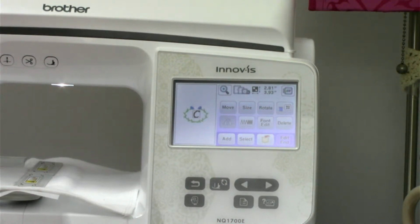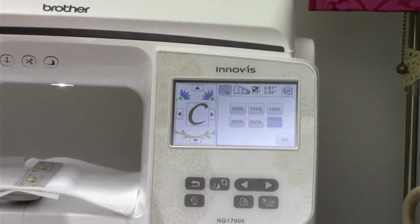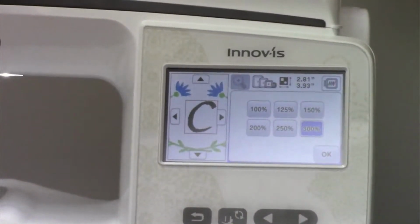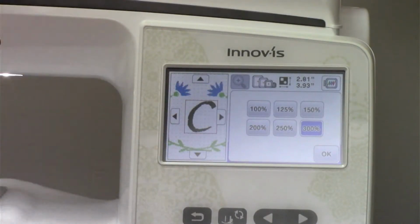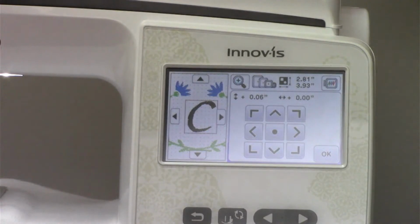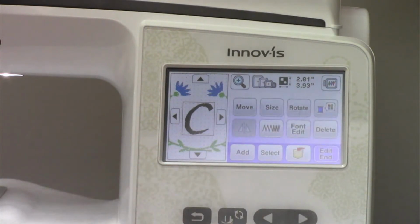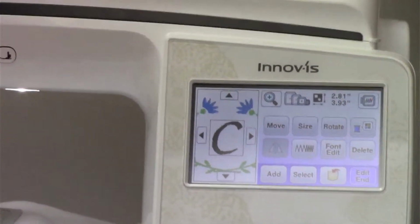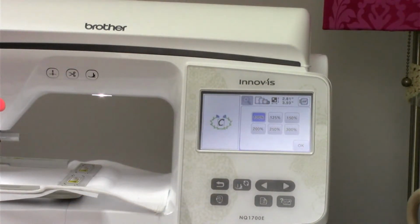And now this machine can zoom up to 300%. So this is really helpful when you're trying to align different parts of your embroidery design. And I don't know if you can see, let me get you a little bit closer. There's a dot grid that pops up when you zoom in at 300%. So that's really helpful when you're aligning. So I'm going to use that grid. I'm going to use the move function. And I'm just going to use those dots to make sure that everything lines up evenly. And then I can zoom back out to 100%. And it looks nice and aligned.